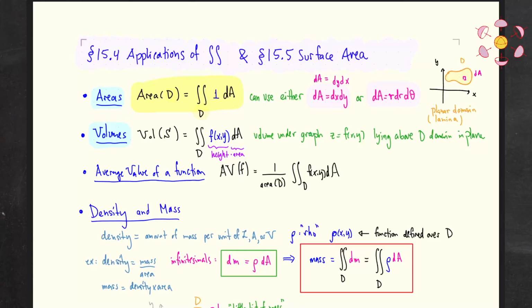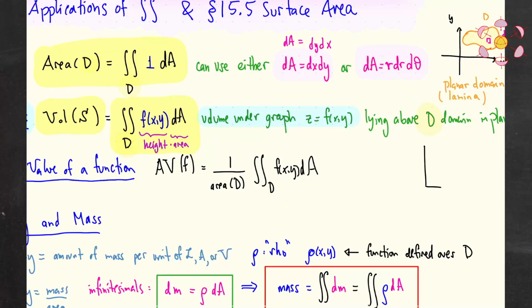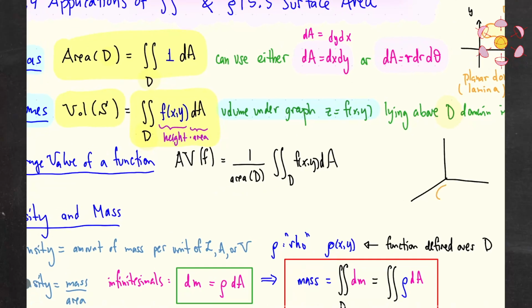All right, the other thing, which was the motivation for setting up a double integral, was to calculate a volume. So if I have a volume of S, S is going to now be a solid, where if we use this formula here using a double integral, the expression we say is this is the volume under a graph z equals f of x, y, where we're lying above the domain D. So here's the domain D that also is important in this notation.